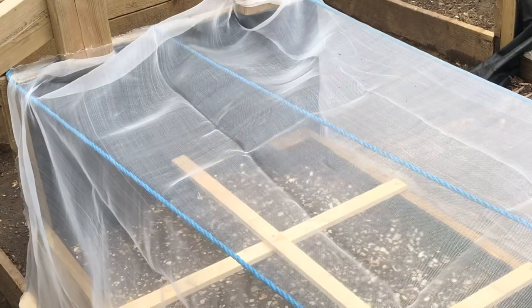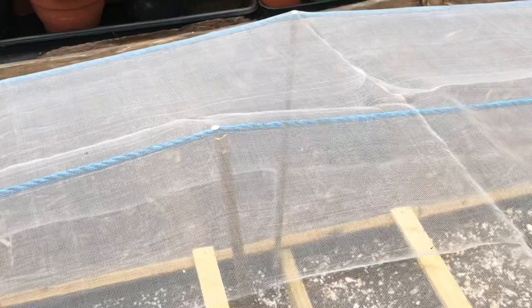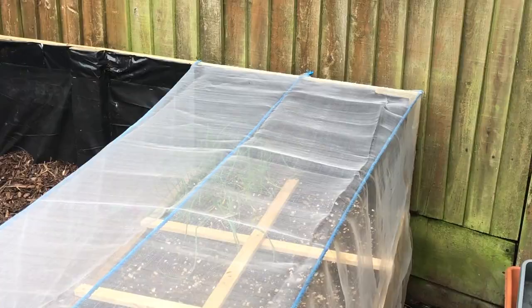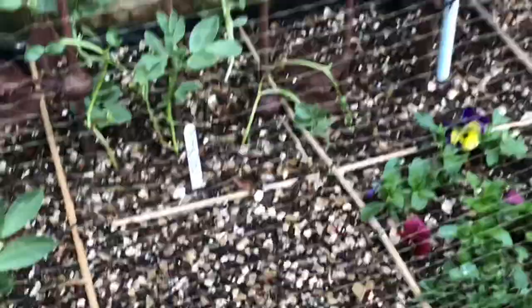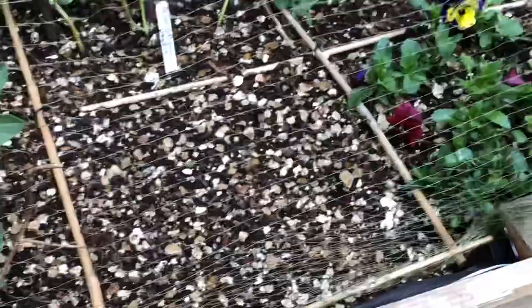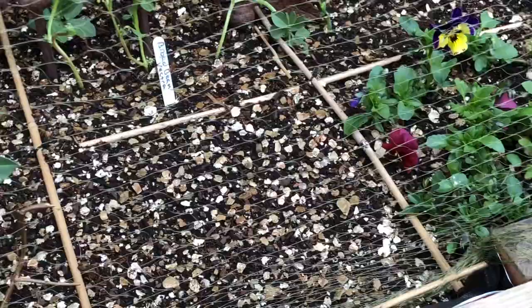We might be able to prove that it works - there you go, try and hold my camera steady - there's a little aphid or something there that can't get through, so it just proves it works. The only downside to insect-proof mesh is that you don't get the beneficial insects in there that help control pests and help pollinate. It's just a case of using this in the situation that's most suitable, and that's why I haven't used it over on this bed. However, what I am going to do is create some small boxes - if I sow something like carrots in here, I'll create a small box with some mesh on just to help prevent against carrot root fly.